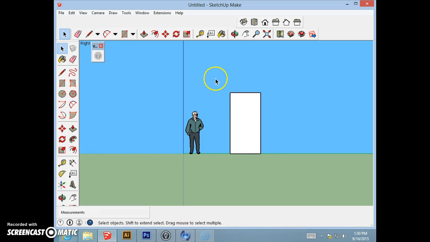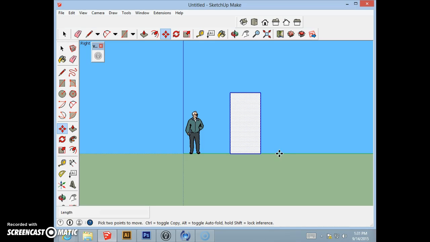So if I want to select this object and move the entire object, what I'm going to do is just, with my main selection tool, drag a selection box, a box select, all the way around that object. And then if I want to move it, there's a couple of ways I can move it, but the best and primary way is just with your move tool. When you do try to move it, don't actually grab the object and try to move it. Actually use your X, Y, and Z axes. So I've got a blue axis right here, which is my up and down axis. And right here I've got a green axis. So instead of grabbing the object, I'm going to grab the axes that I want to move it along, X, Y, or Z.